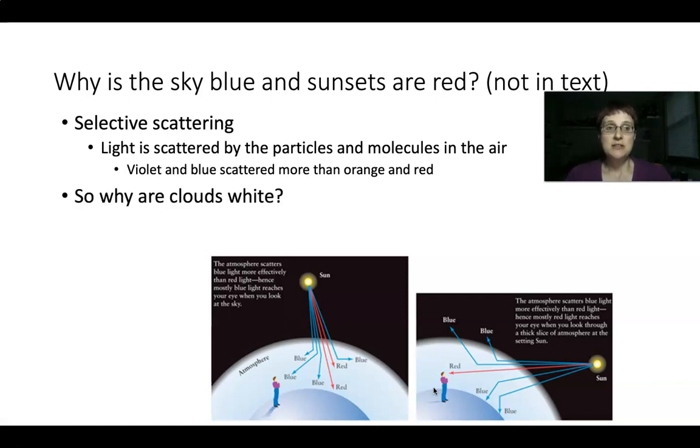So then the last question is, why are clouds white? Well, clouds are white because they are made up of tons of water droplets. And so when the light hits one of those clouds, all of those light frequencies bounce around inside of them and basically end up lighting them up because they just bounce around and reflect and refract inside of them. And so they end up just keeping all of those light frequencies, lighting them up and making them white, since they are all going to show up and scatter inside.